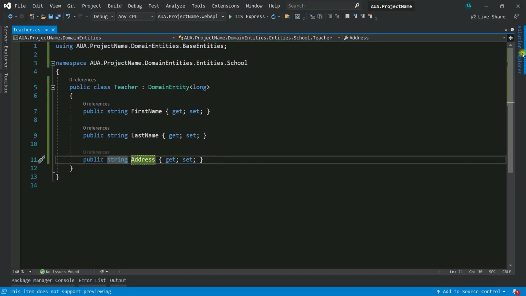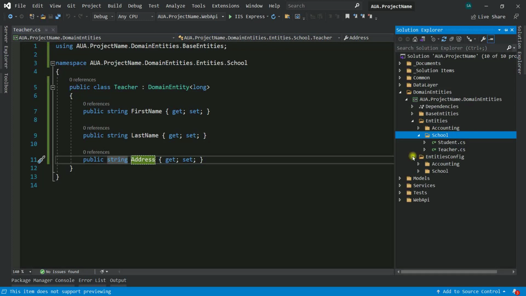Well, next step is to create its config.